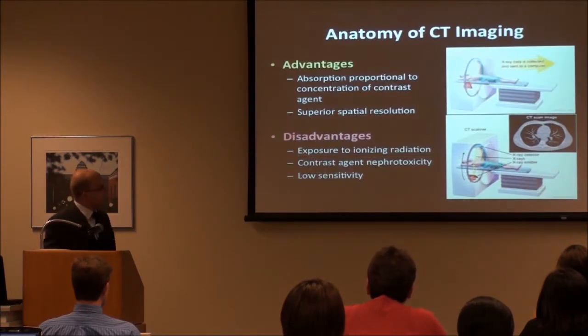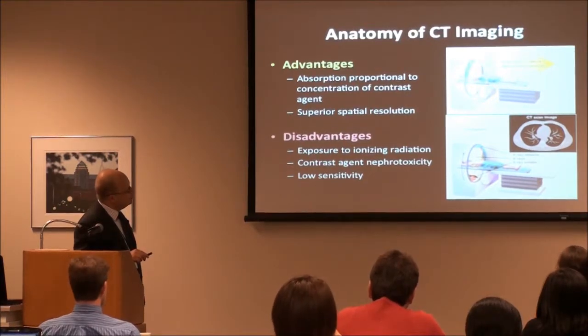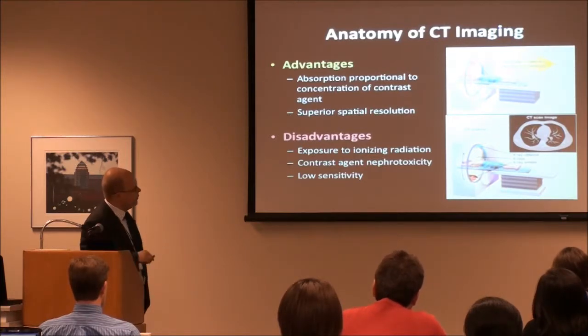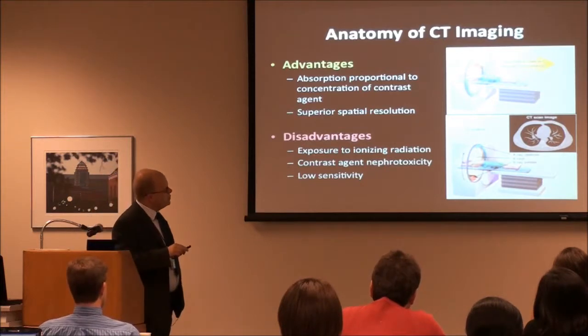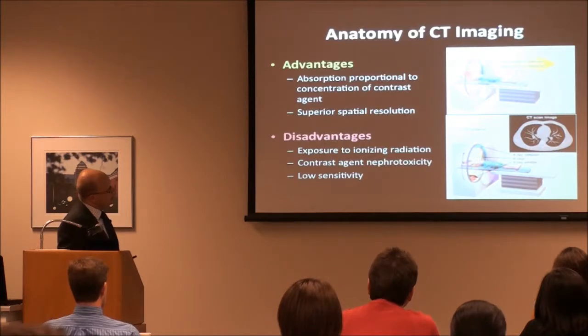So let me talk a little bit about the anatomy of CT imaging. What's CT imaging? In general, in clinical systems, we have the X-ray tube, which rotates around the patient at a very high speed. And there is a ring of detectors, this blue ring of detectors. They rotate around the patient. The X-rays are emitted from the X-ray tube and penetrate through the body. The attenuated X-rays are collected by the detector, and then they are reconstructed in 3D space.